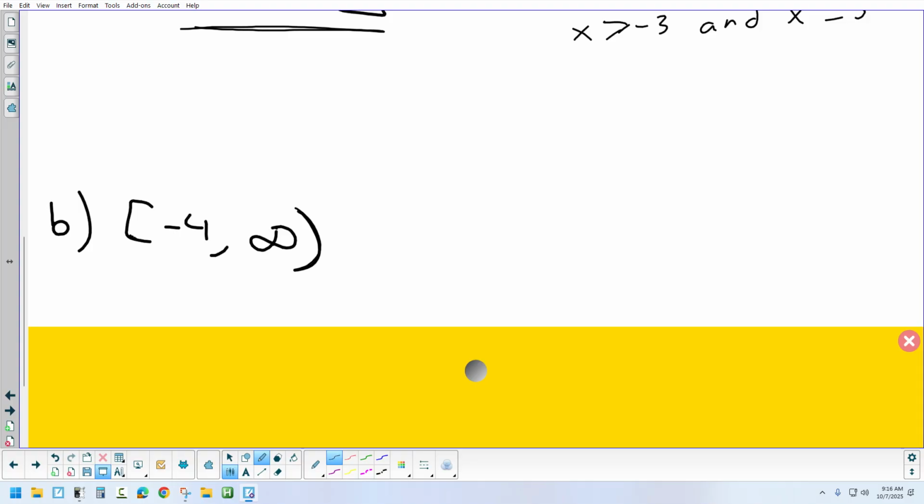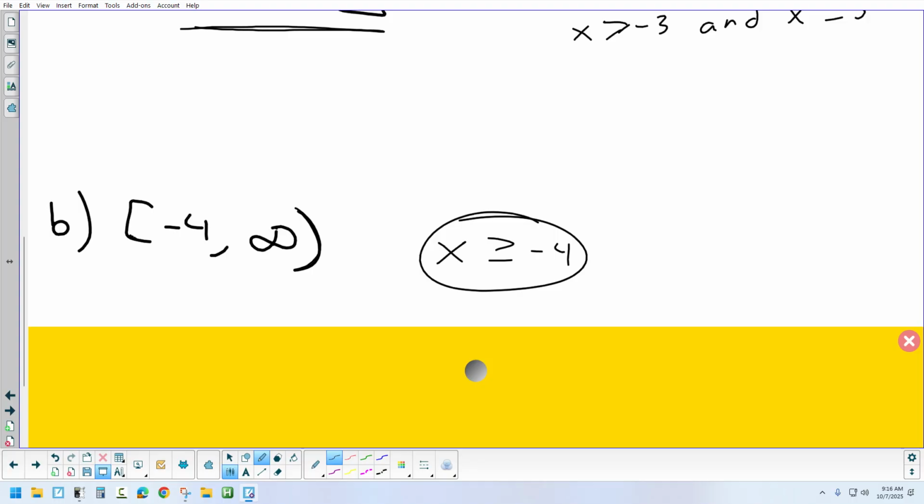Okay, so first thing we do is we start with our letter. What are we going to use for our letter this time? Yep, we'll use x. And what kind of numbers are we allowed to pick based on this set that they describe? -4 and higher. Anything that's -4 and higher. So how would you write that as an inequality? x is greater than or equal to -4. Yeah, that's all you need. When it's an unbounded interval, it's actually simpler to write.